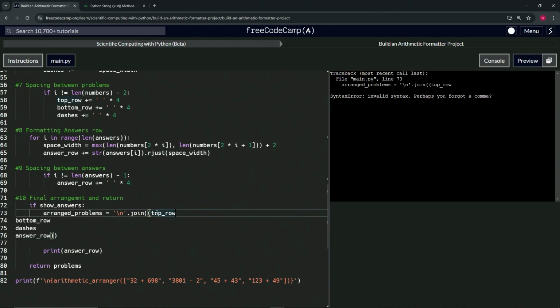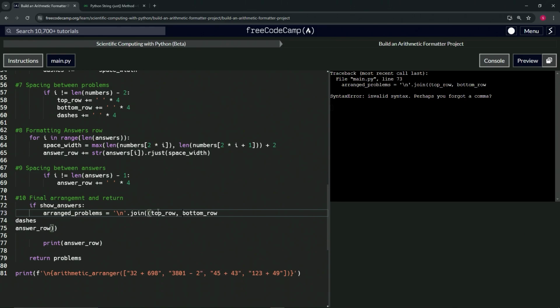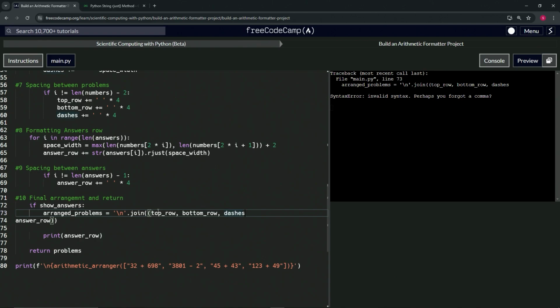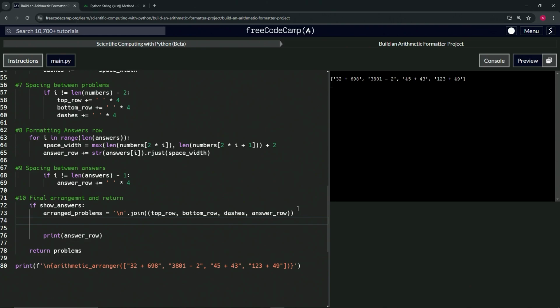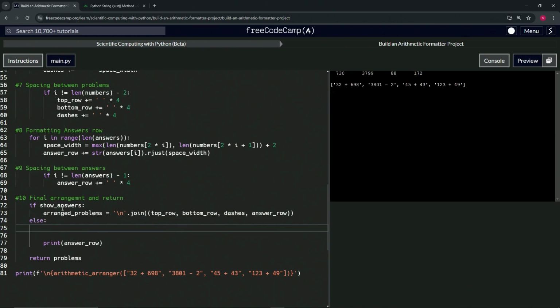And then we'll go down, we'll hit end, comma, space, delete, end, comma, space, delete, end, comma, space, delete, like that. And now we'll say down here, we'll do an else. And so if this is false, we'll do the same thing here. We'll just get rid of the answers row, all right?